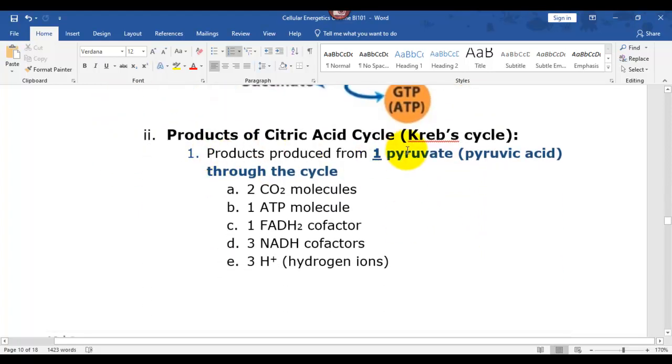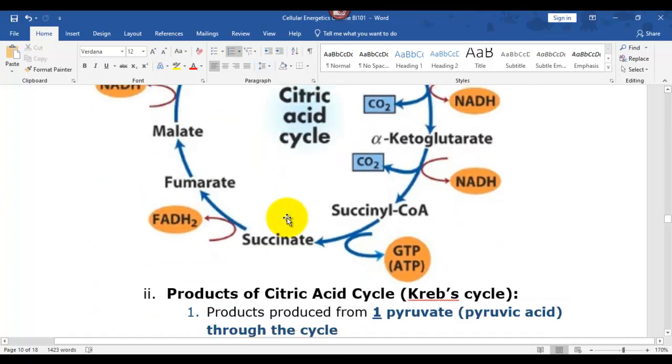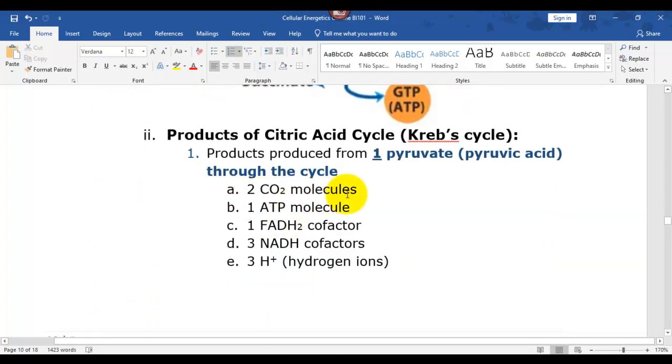So the products of the citric acid cycle from one pyruvate, and I kind of wish I should just put a pyruvic acid here. But one turn through this whole cycle, you end up with 2 carbon dioxide molecules. That's a normal byproduct of aerobic respiration. You breathe that off when you exhale. You get an ATP. You get these 4 energy carriers and some hydrogen ions. Okay, that's really not a lot, but that's okay because you're building up for the big end of this thing. So just keep this in mind.